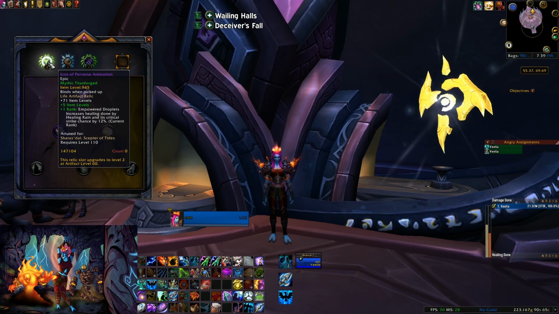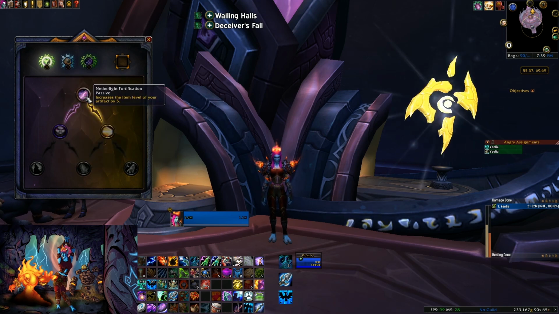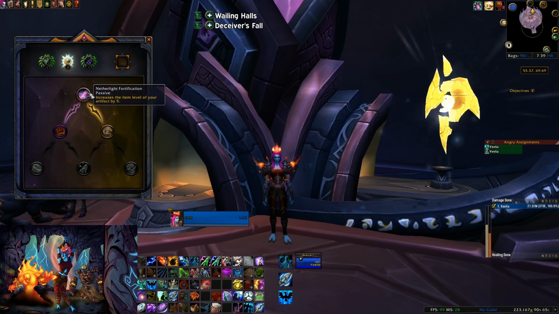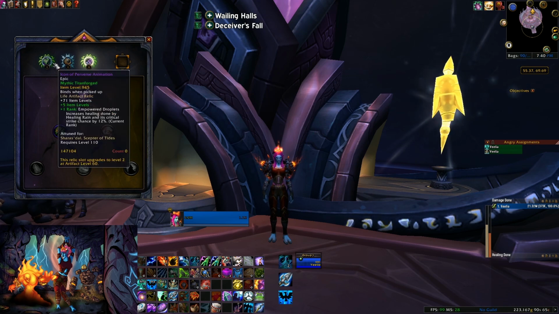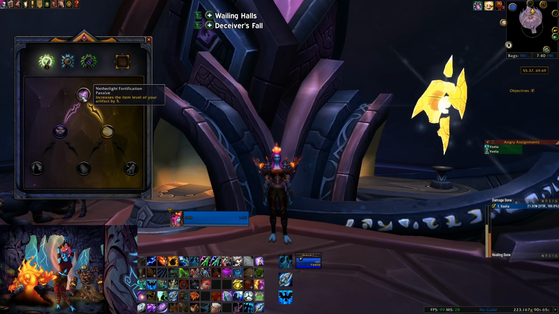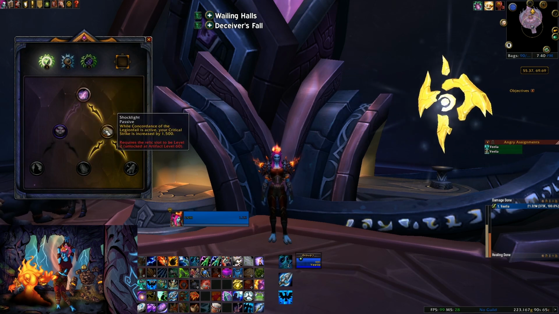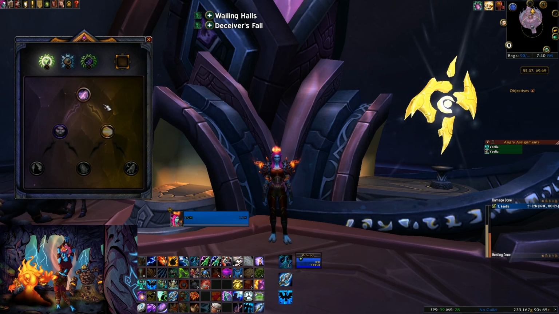What you want to do first is go through and activate your Netherlight Fortification for all. I've already done it, but you can click on that for all of your relics. If you haven't, you just go through and click on that. Then each of the relics is going to present you with the option to go either towards the shadow or towards the light, and there are going to be 2 different options on each side.